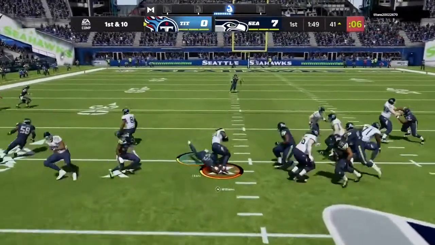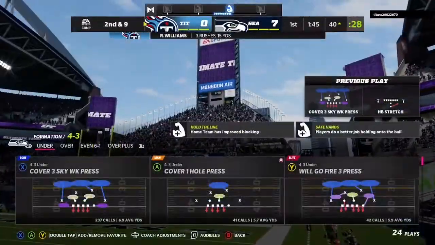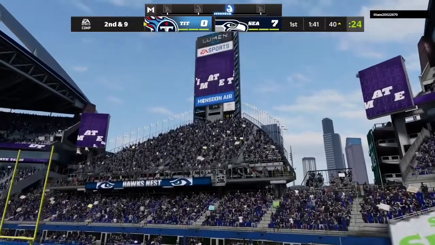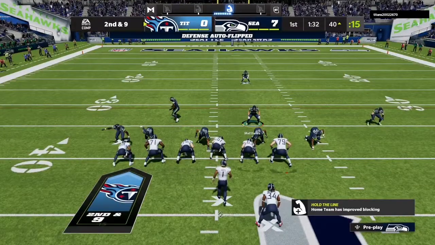They'll run on first down. Williams. And he'll take this one down to about the 40. Ray Lewis up from his linebacker spot to make the play. Here's 2nd and 9, just a yard on that last run.